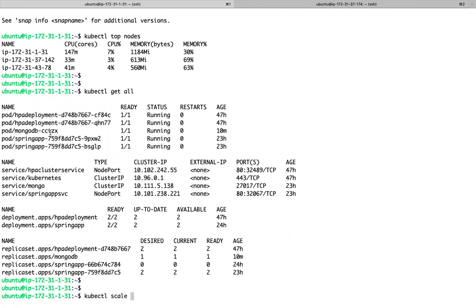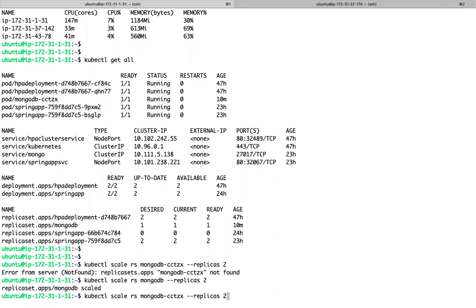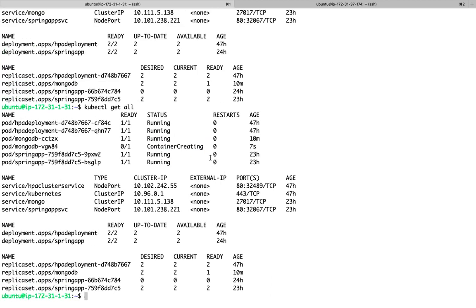kubectl scale rs, if I scale to 2, --replicas 2. Now, if you see, let's see what will happen after some time.